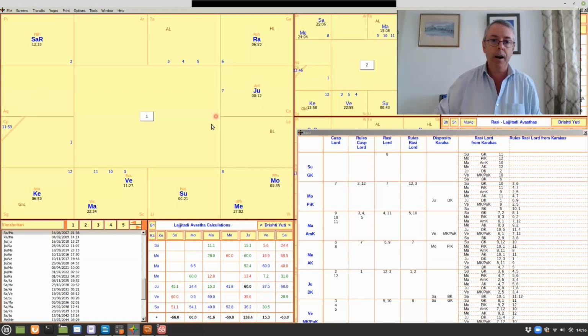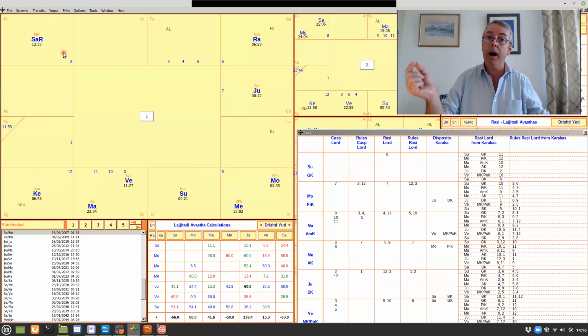So Jupiter, if you find the sun here, you'll see that Jupiter rules the third and the sixth equal houses from the sun. So Jupiter can also produce third and sixth house things, or delays in travel, or difficulty with colleagues. All of those things can be created through Jupiter's relationship to the sun, even when you're not in a sun-related antardasha, but most especially when you are in a sun-related antardasha. So from the Atmakaraka, Mercury, Jupiter rules the fourth and the seventh. The fourth being home, seventh being relationships. When you combine those two together, the seventh house also deals with foreign countries, believe it or not. So the person may live abroad during their Jupiter dasha. That's another potential that can factor into the equation.